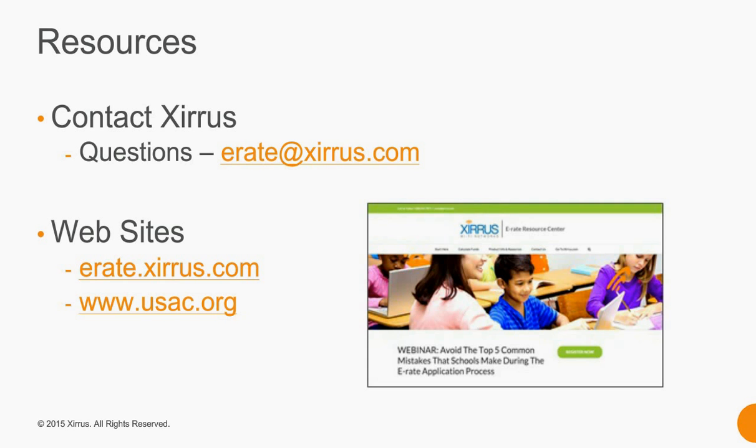We also have a calculator tool where you can plug in some of the numbers that Brian was talking about earlier and actually understand your exact funding level. All you need is 3 pieces of information: your student enrollment, your urban-rural classification, and your MLSP discount number. And we point also, if you're a private school, to the forms to find what that number is. And then that translates to your discount rate, and then also to your actual funding budget. So that calculator is a very useful way of figuring out where you are in the process and can go from there.